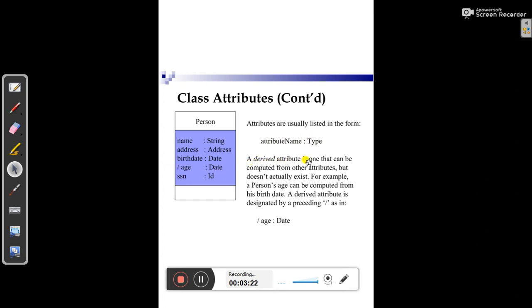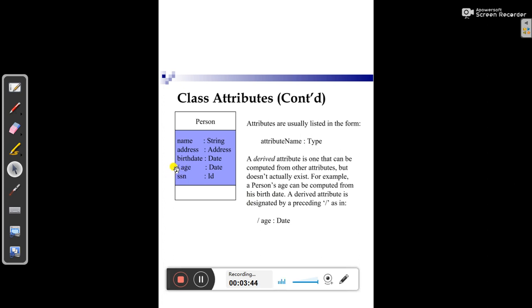A derived attribute is one that can be computed from other attributes but does not actually exist. For example, a person's age can be computed from his birth date. So that derived attribute can be mentioned like this. Here, birth date is a mandatory attribute, and age is a derived attribute.